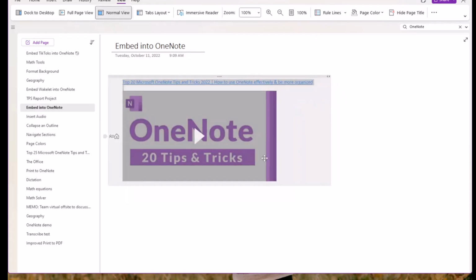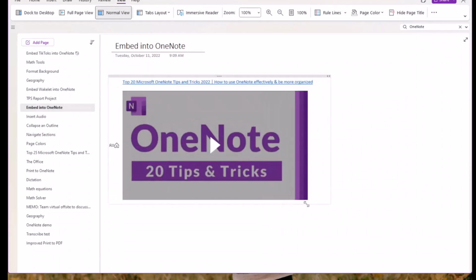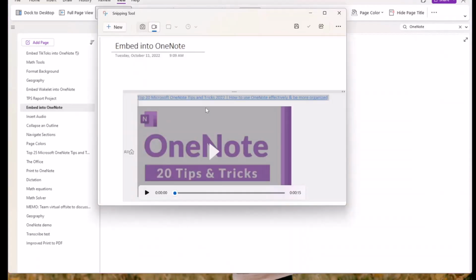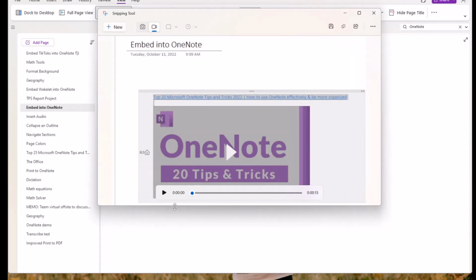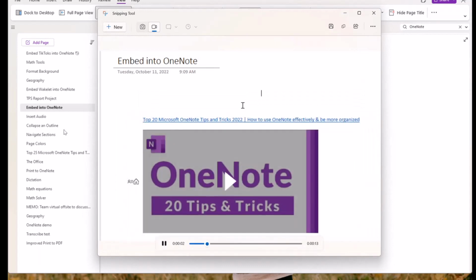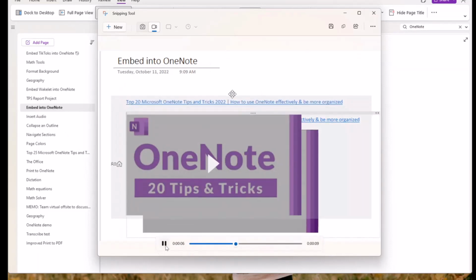I can drag this around. Maybe I'm going to make this a little bigger, make it smaller. So I'm doing my screen recording. And then I just hit the little red stop button up at the top to stop recording. And it immediately pops it into the Snipping Tool. And you can see here there's a little video recording that happened. So I'll make this a little bigger. If I hit play, it's going to play back what I was doing in that window. So it's playing my little video. It's an MP4. And I'll hit pause.